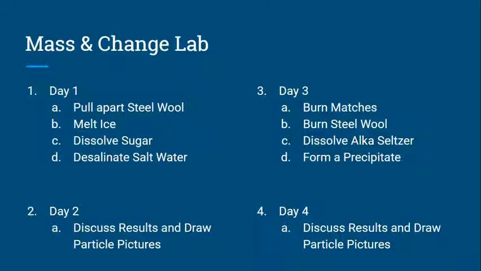And then on day two, we talk about the results that they saw, talk about the masses that they recorded before and after to see if there were any noticeable differences and if there should have been a difference. And then we draw something called a particle picture, which they have not had any experience with in the past, but it's our way of developing a working model for them to explain the process that they performed in the lab.